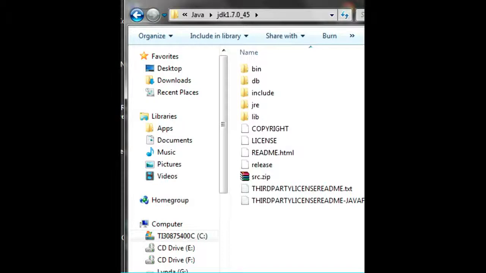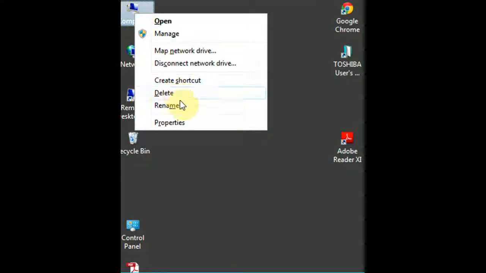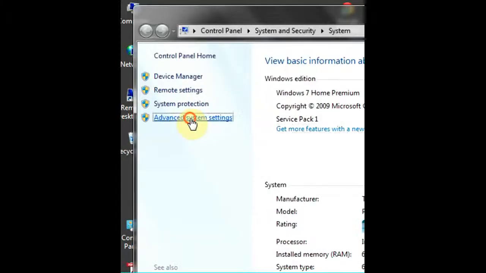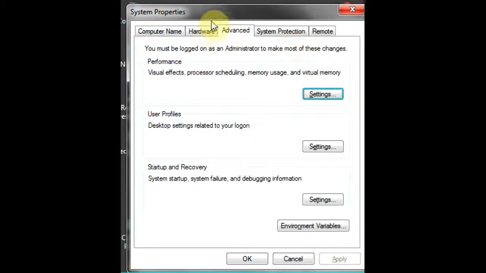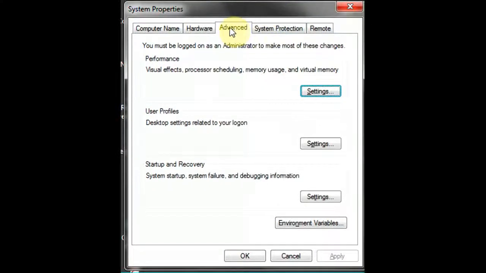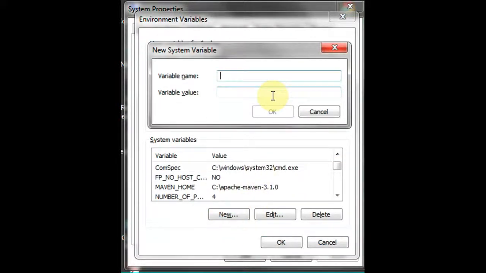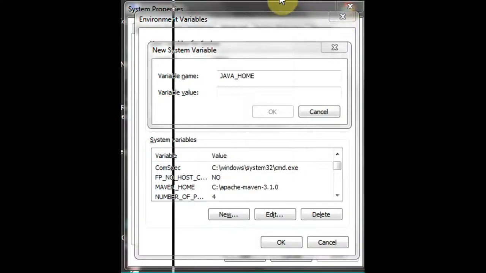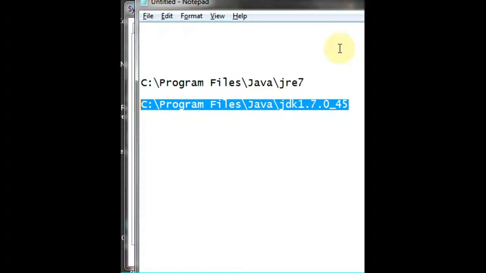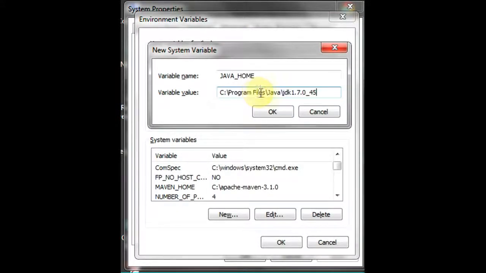the Explorer. Now right-click on Computer and click on Properties. I click on Advanced Settings here, and you've got the System Properties open. If you look under the Advanced tab, you've got the Environment Variables. Now here we'll create two variables pointing to our directories. The first one we'll call JAVA_HOME, and for that one we're going to copy the JDK string that points to our JDK directory, and we'll paste that here. So this variable now is equal to this, and say OK.